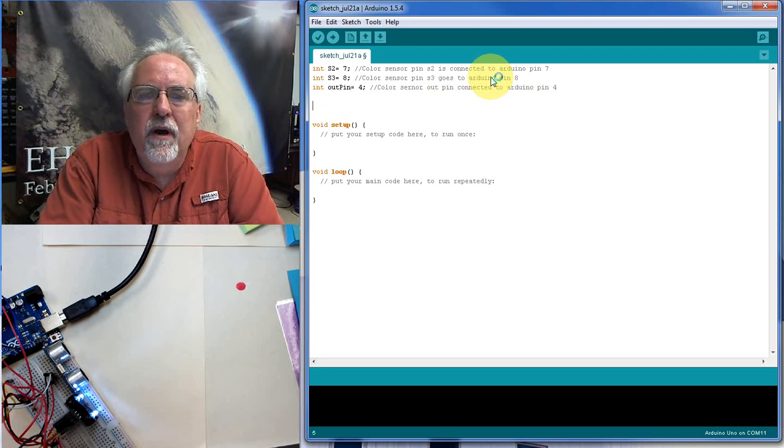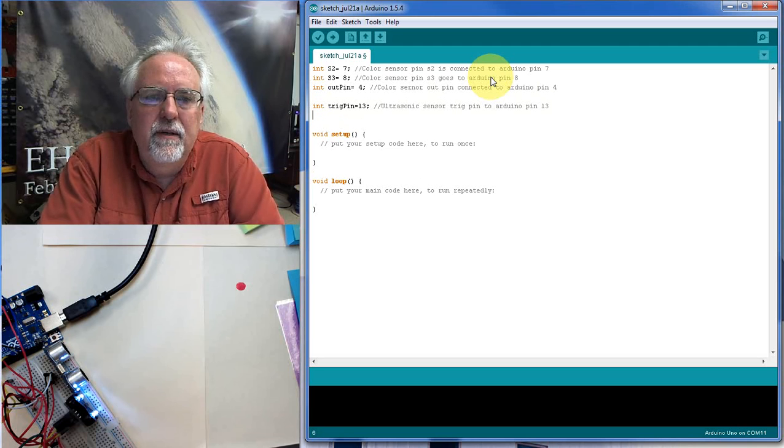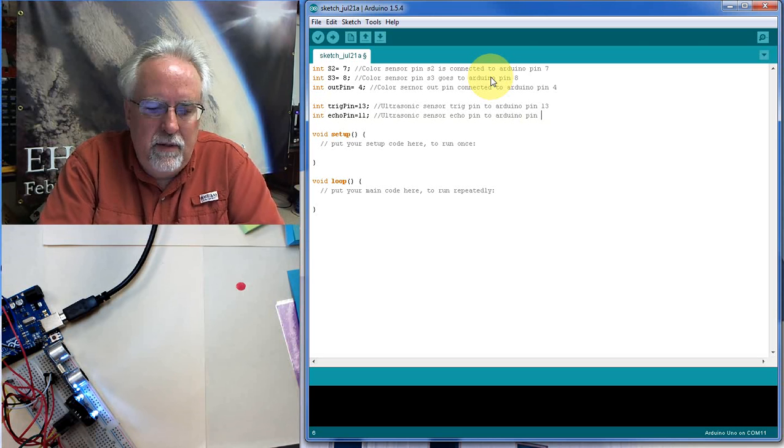Now we need to hook up the ultrasonic sensor. So on the ultrasonic sensor we had a trig pin, and that we said to go to pin 13 on the Arduino. So this is ultrasonic sensor trig pin to Arduino pin 13. Okay, then we also on the ultrasonic sensor had an echo pin, and that was going to go to pin 11 on the Arduino. So ultrasonic sensor echo pin to Arduino pin 11.